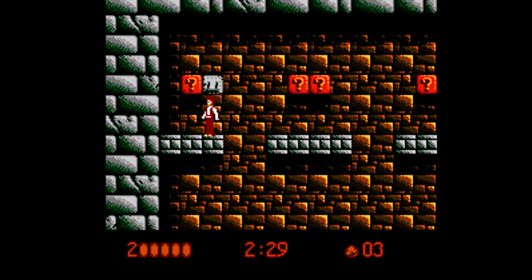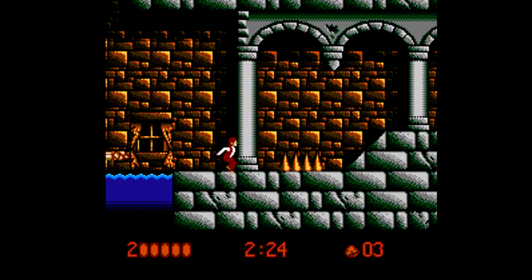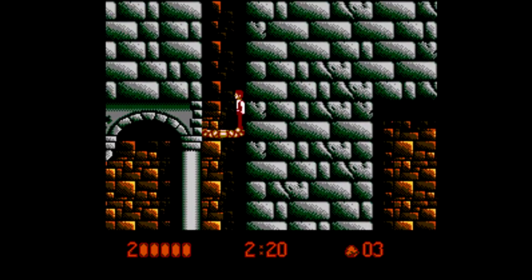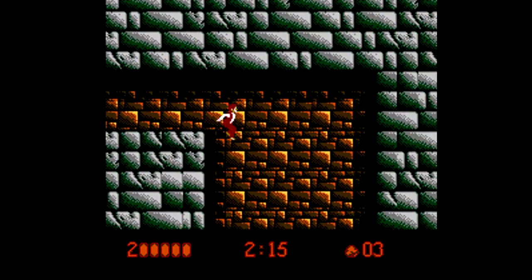Jump over to the left through the wall, and this is important because this is where the switch is located that we need to hit in order to make our way over and through the next segment below, because it drops this platform here.